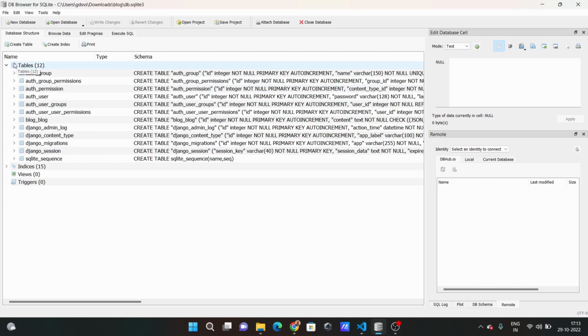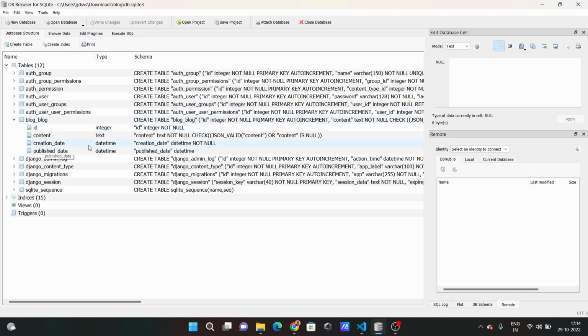Here we have tables, and you can see nearly 10 tables, and most of them are not created by us. Django automatically creates them for making those inbuilt applications work. So we can ignore these tables for now. The only table which we created is this blog table. You can see it's inside the blog app, and inside the blog app we created a model called blog. A model is simply a representation of a table. When you create a model and do a migration, Django automatically creates tables for you.